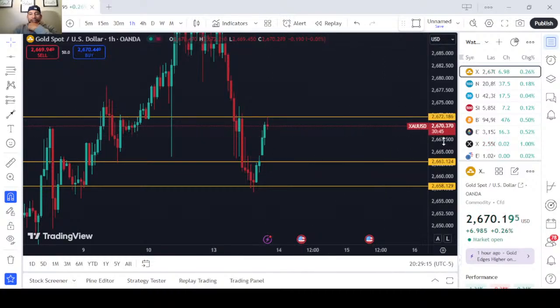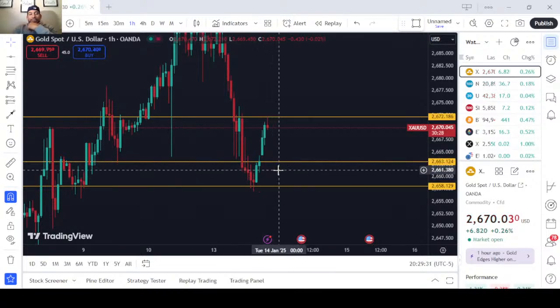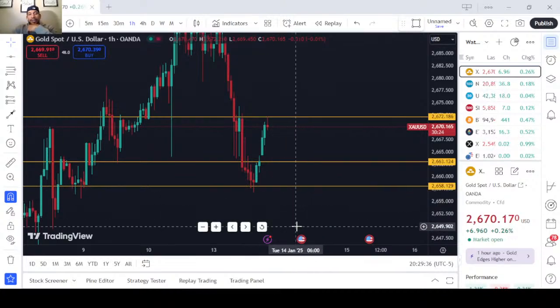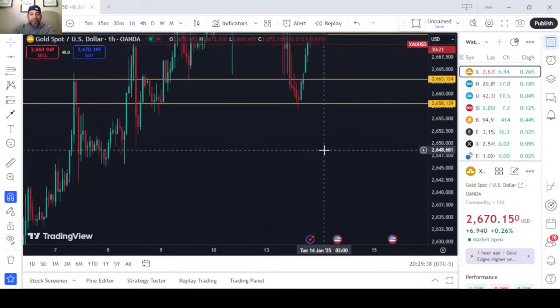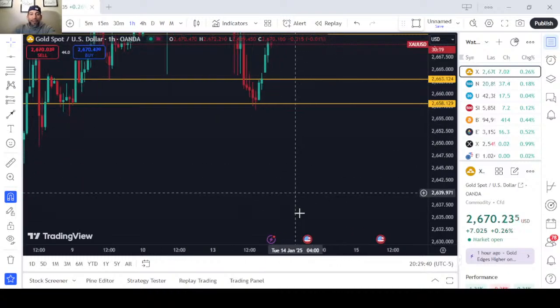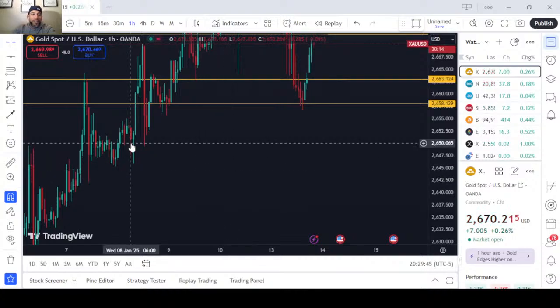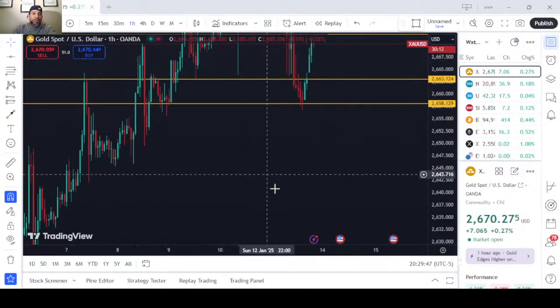See this candle, 30 minutes. If we do get a closure and this candle holds, especially if it closes bearish, this thing is gonna start coming down at the very least to fill the gap here. At the very least, we might just come down to 2663, but again, if it starts to push back down and we start taking out these lows and closing below, then you should consider some sell positions on gold and ride this thing down. I mean, down here, look at this, 2646, 2645. They've got plenty of room to move, gang.